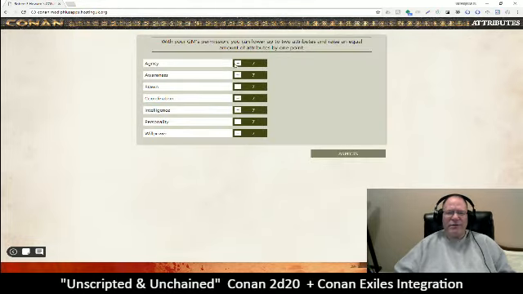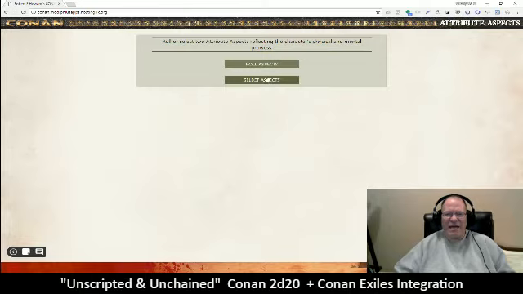Attributes, they allow you to increase or decrease your attributes by up to 2. So you can lower up to 2 attributes and raise an equal amount of attributes by 1 point. So you can lower and raise up to 2 different attributes. I just leave it at the straight 7s for the beginning, and now we'll go into aspects.